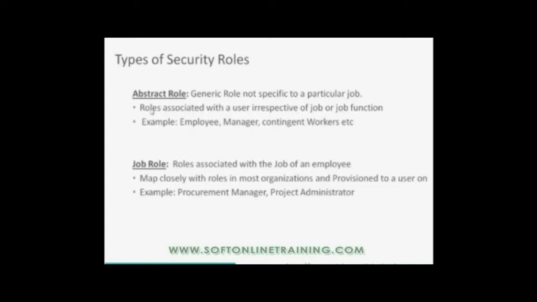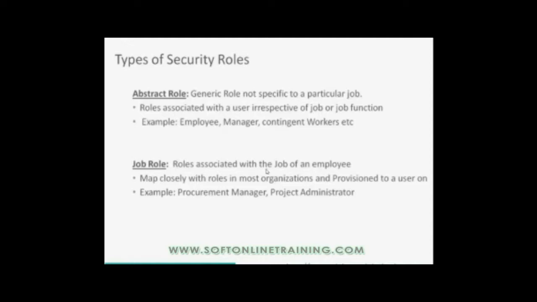This role we are also going to associate to the user, with respect to the job and function. One of the best examples for this abstract role is right now: whenever you create a new user, we are attaching the employee role. That employee role is not specific to any operations that he is going to do. It's a very generic role, that's why this is called an abstract role. Whenever you create any new user, by default you should attach the employee role, even to access the reports and concurrent programs. Whereas a job role is specific to the operations that he is going to do.